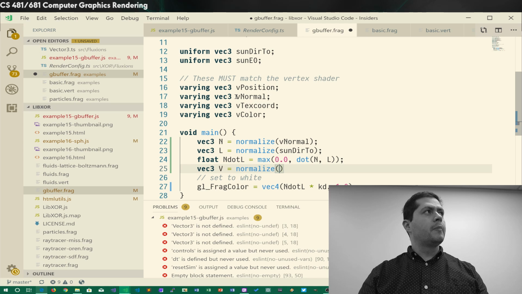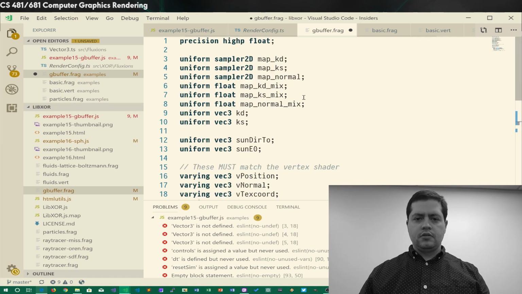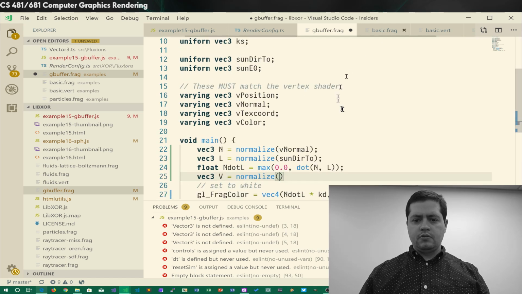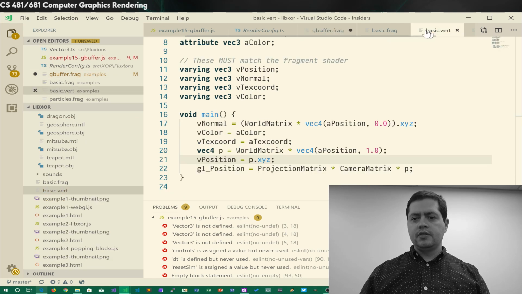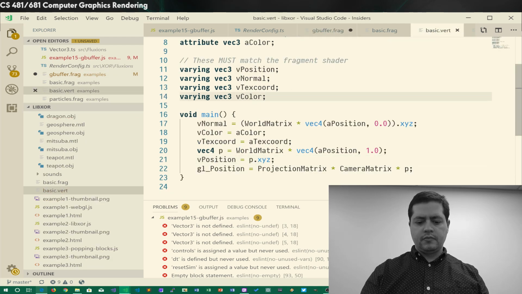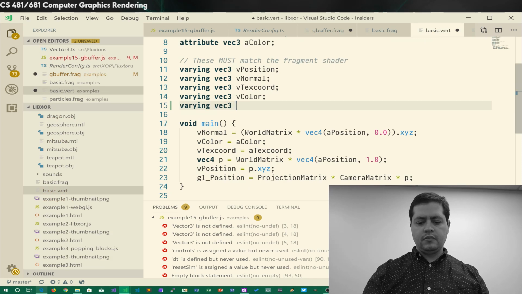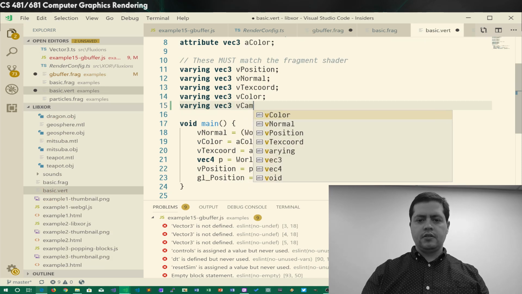I think we normally bring this in as a uniform variable for the whole thing, just whatever the direction of the camera. But we could also add another one inside this one, the camera.